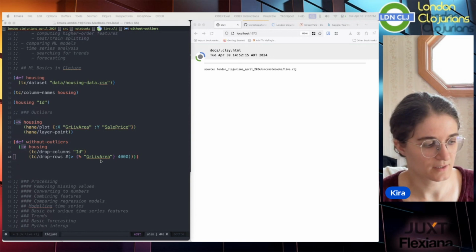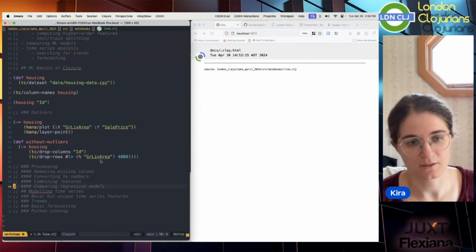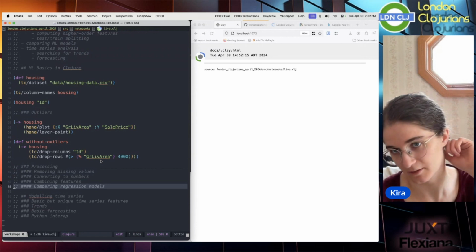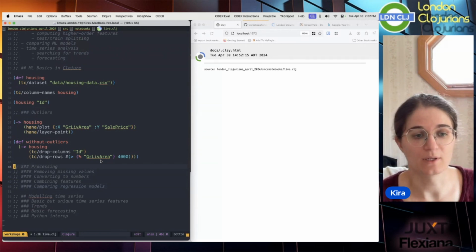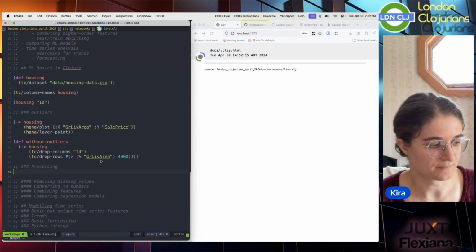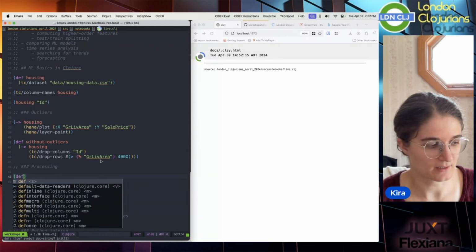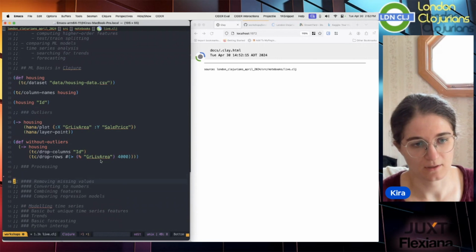And so now we've got our outliers sorted out, and we'll jump into some basic pre-processing stuff. The goal basically is to build a regression model, a linear regression model that can predict the sale price. So before we go into that, there are all these processing steps. First, we'll get the ones that have missing values. So I guess I'll do that down here.